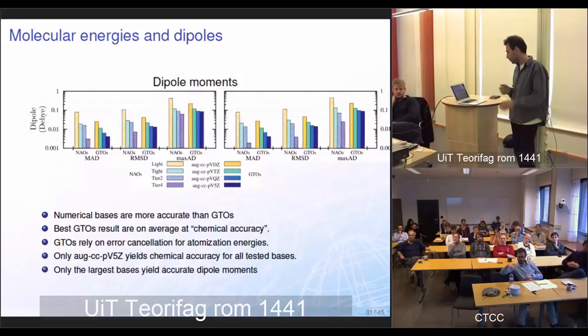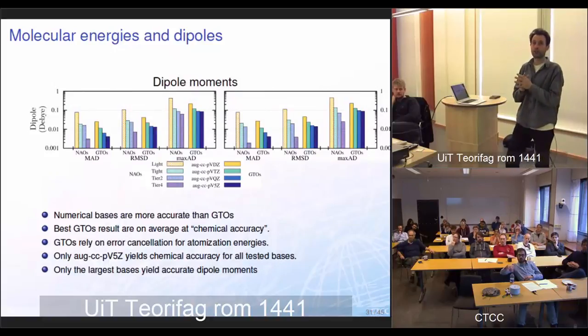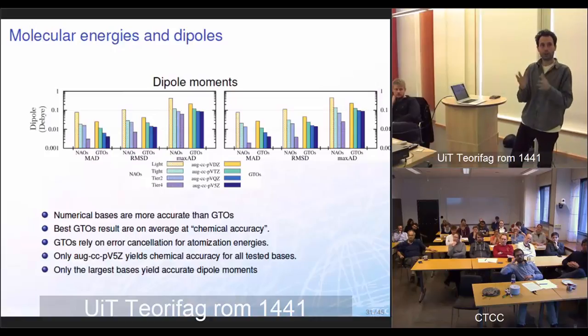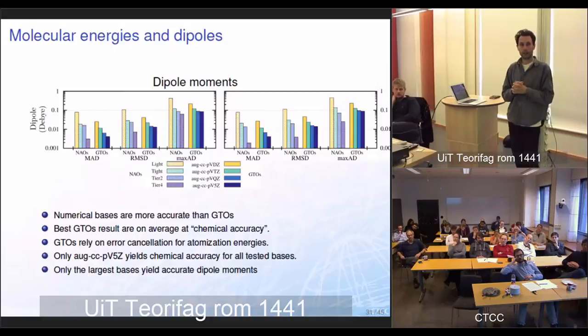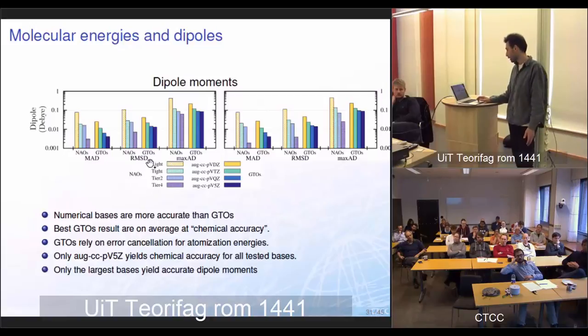Last thing, dipoles. Just to have a look at something that is not variational, because the energy is to some extent easy because it's quadratic in the variation of the orbitals. So when you're converged, you have a very small error because the error is quadratic in your variation of the orbitals. But that doesn't apply to properties, for instance. That doesn't apply to dipole moments. So how good are dipole moments?